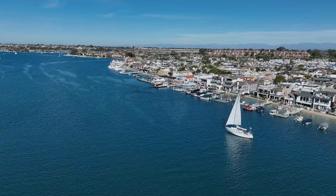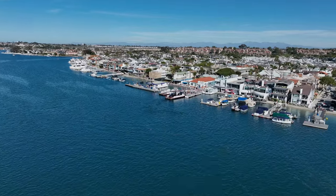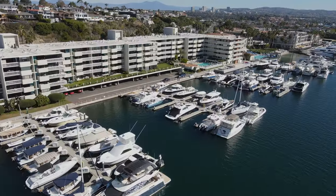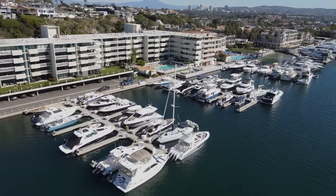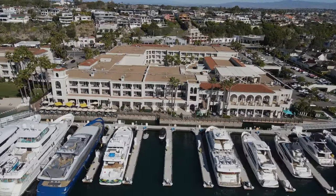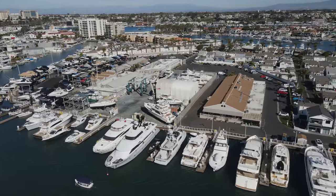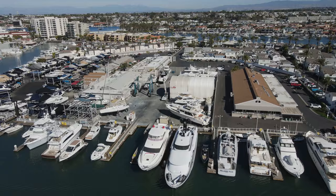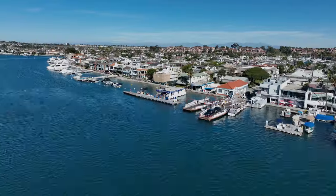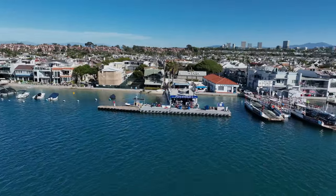On to the resources. Newport Harbor has a wide variety of resources for boaters who are willing to pay for them. Due to the nature of the harbor being mainly residential homes, dock space in Newport is typically double to triple the cost of neighboring harbors. This trend of being more expensive snowballs into just about every aspect of Newport Harbor's boating resources. However, with that being said, there are a plentiful amount of vendors who service both Newport and the surrounding SoCal region. Newport Harbor itself has 4 shipyards, 2 fuel docks, and about a dozen yacht clubs.